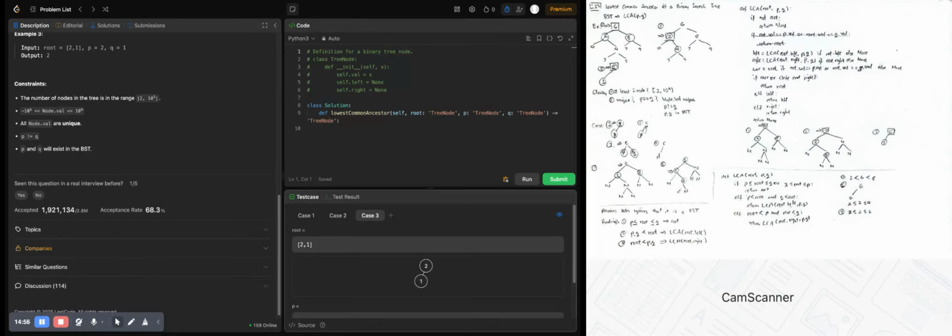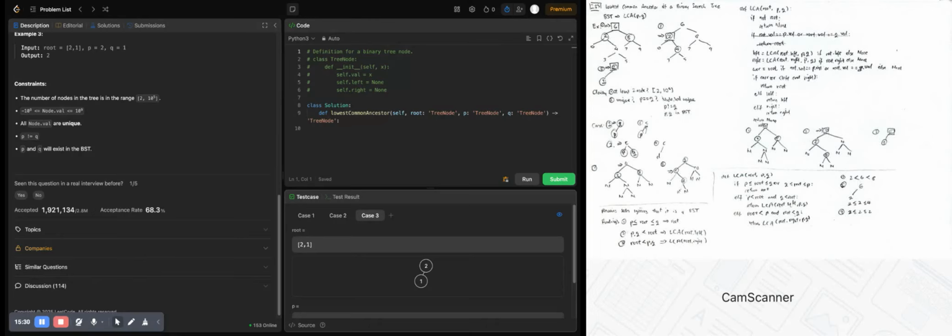Okay, so if we look at the example, 1, 0, 3, 5, 4, 7, 9 all have 0 count because none of P and Q is one of them. But 2 will have a count of 1 because it has one of P and Q. And then 8 also will have a count of 1.